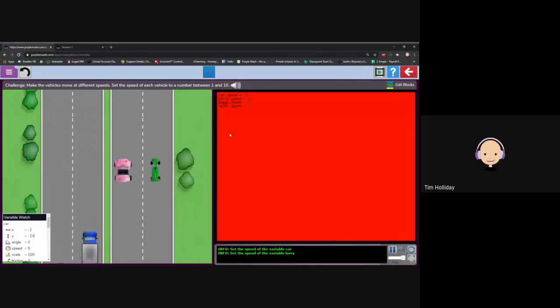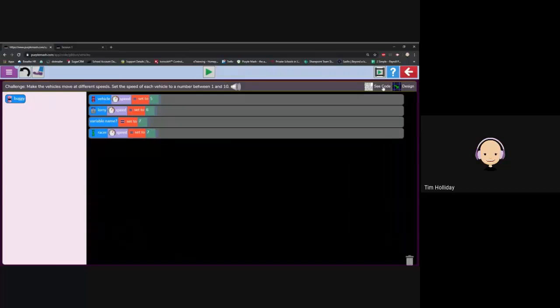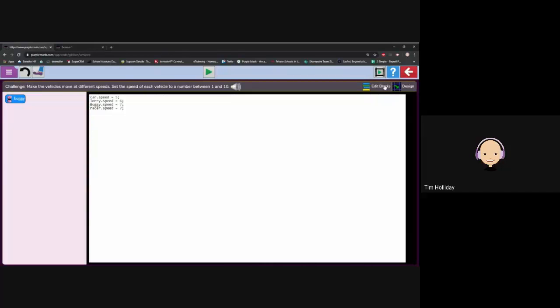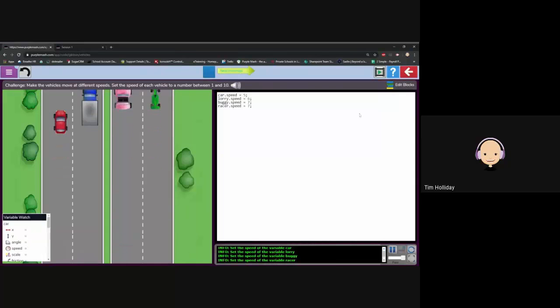Right, so you'll see I made a mistake in my code, so nothing underneath the lines that I've messed up is going to work. If we go back and fix it, everything will go back to work. Now, what's also quite unique about code is that anything that you change in the JavaScript will automatically bring the blocks in. Okay, so you'll see I didn't spell buggy like it's meant to be spelled. And there's brought in all the blocks, and we can now run our code and see the script of what we've written.